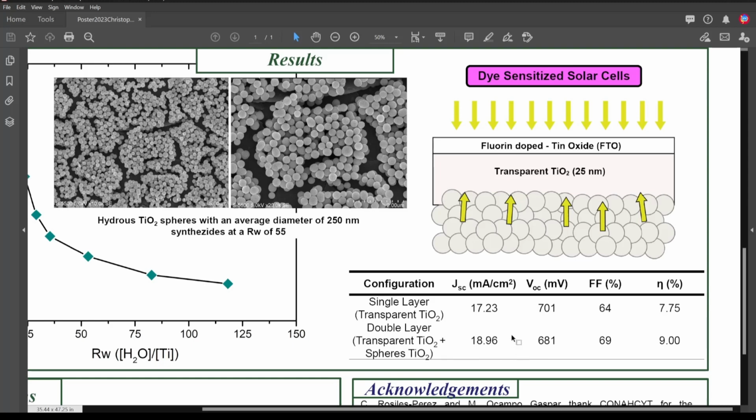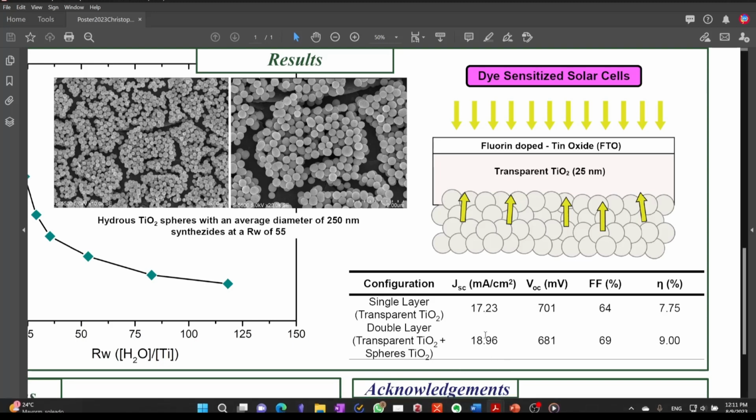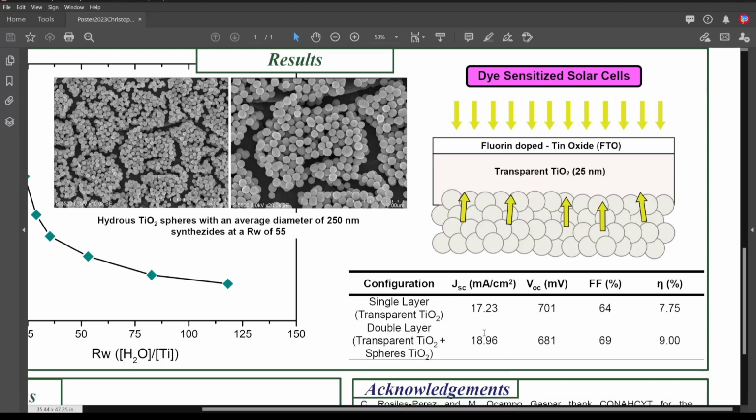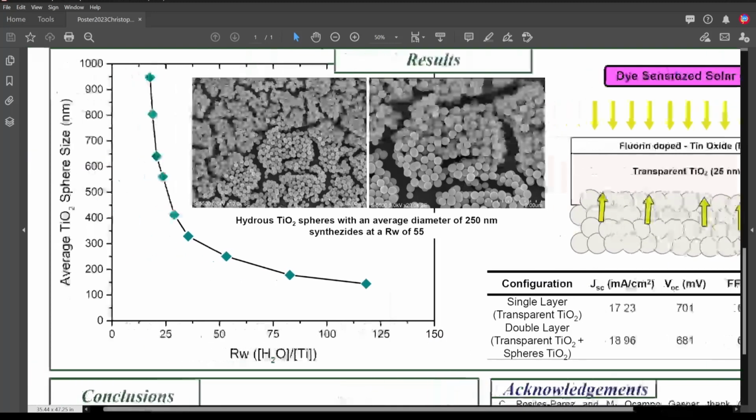We can see, especially in the short circuit current, that in the single layer we have less current, 17.23 milliamperes per square centimeter, and then we have 18.96 milliamperes per square centimeter. And the efficiency in the first one, single layer, is 7.75%, and in the second one is 9%. So we can see how, especially in the current, there is an increase.